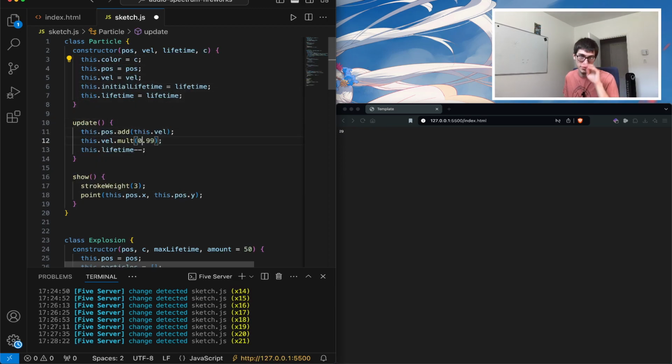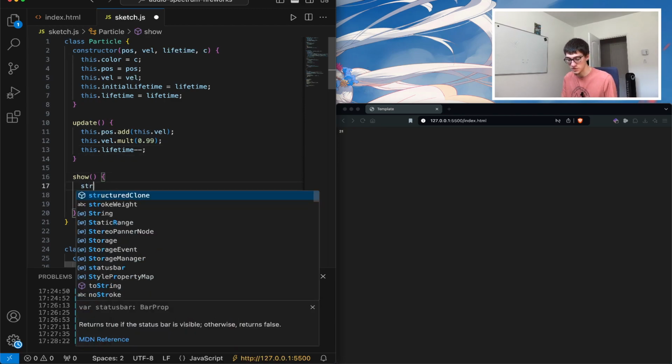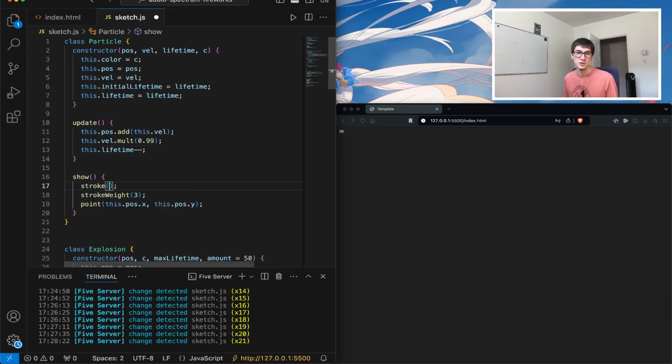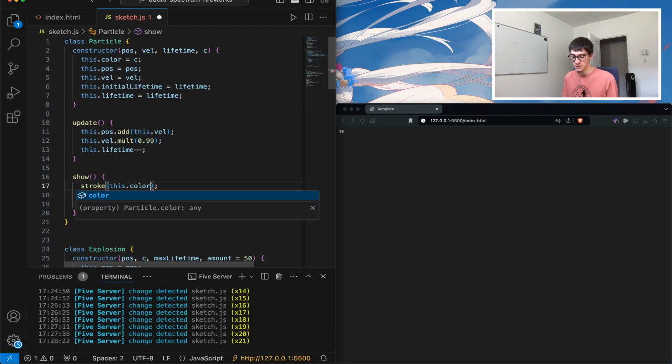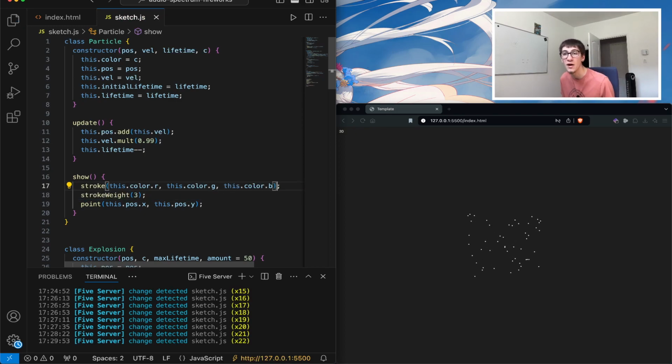So let me show you what I was thinking. So here we'll have stroke, stroke with this dot color dot R. You can probably see where I'm going with this, dot color R, G and B, right? Hopefully I have time. I already have like 17 minutes done now. I really need to go faster than this.